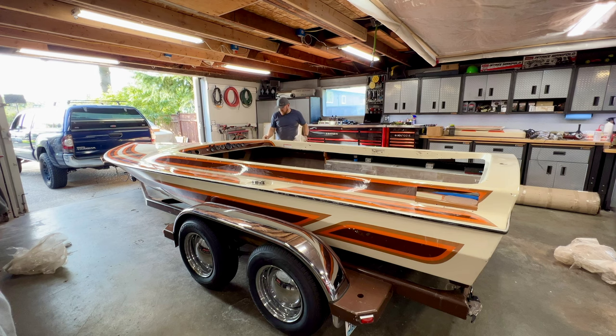All right. It's all off. I'm gonna spend a couple minutes getting this wiped down, a little bit of the tape residue off, and then I'll probably clean out the inside of the boat, bring you guys in and give you a closer look.